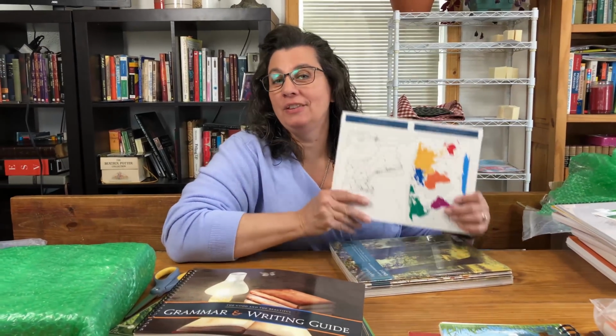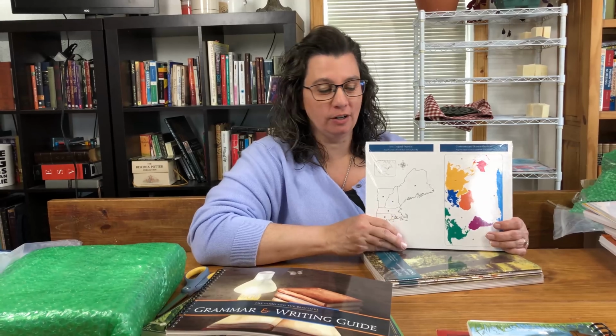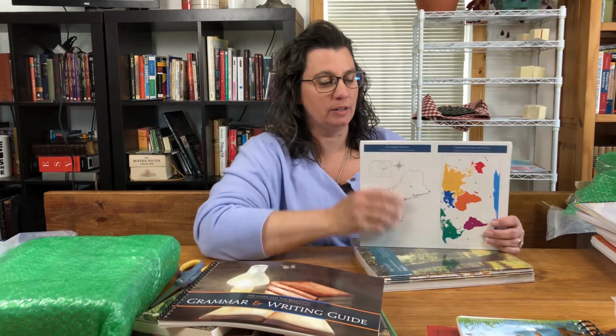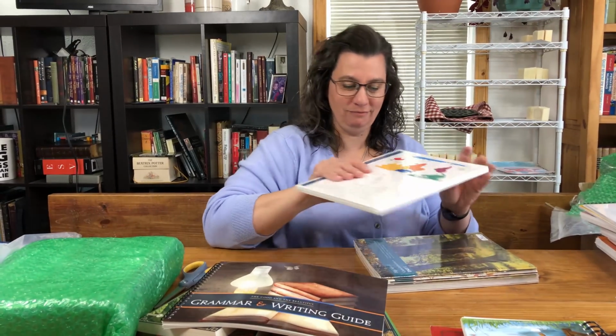And guess what? Even the high schoolers have flashcards. These are poetry and geography cards. They go through the entire globe. States, countries, continents, oceans, rivers, it's all here. And then there's tons of poetry in the back for the kids to memorize. This is a fantastic way to help memorize.